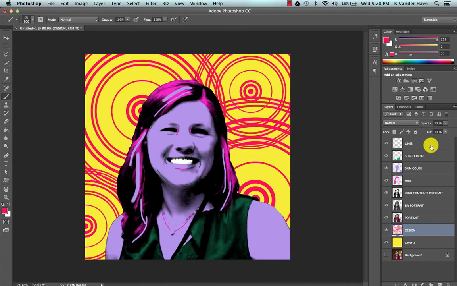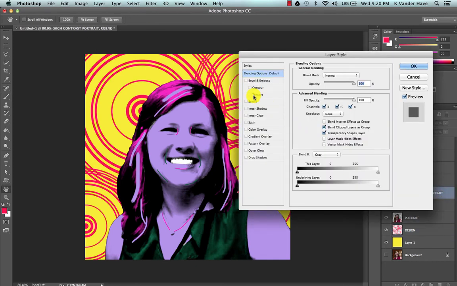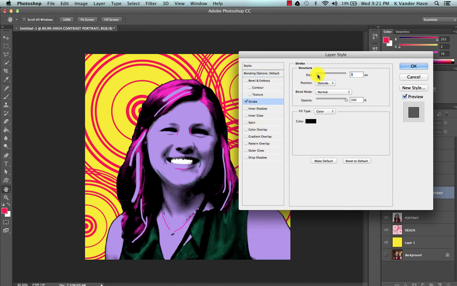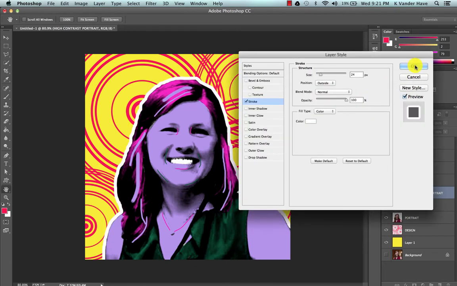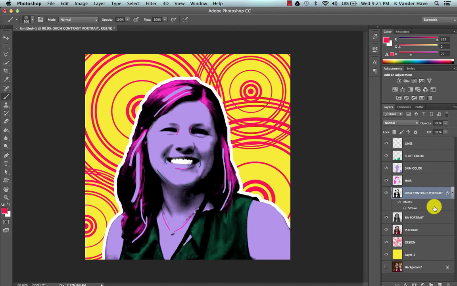Now that I have my portrait ready to go, I could always add on the high contrast layer. I could add an outline if I wanted to. And pretty much anything else I want.